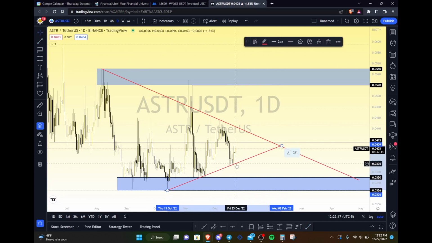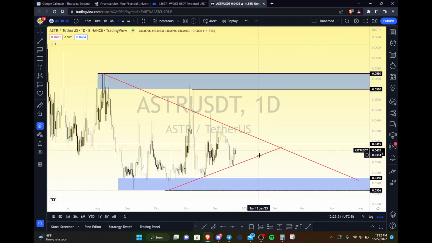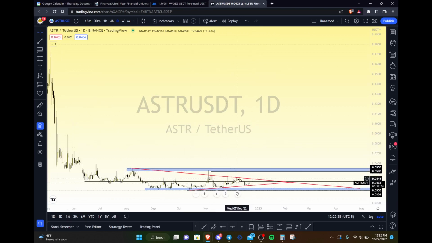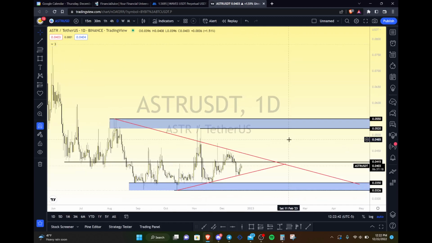So another quick line to use if we're going to have a change of character, break down from here and maybe test the lows of the range again. So on the daily time frame and the weekly time frame, I don't have a trade for you unless you're going to trade the ranges, of course. But this is a great structure to potentially wait for a trending move. You're just going to have to wait for the range to break, or look to trade the range, buy the lows, sell the highs, and vice versa.